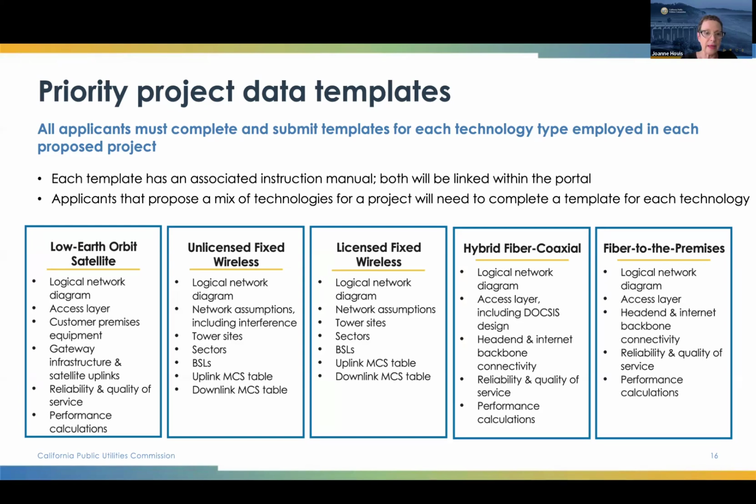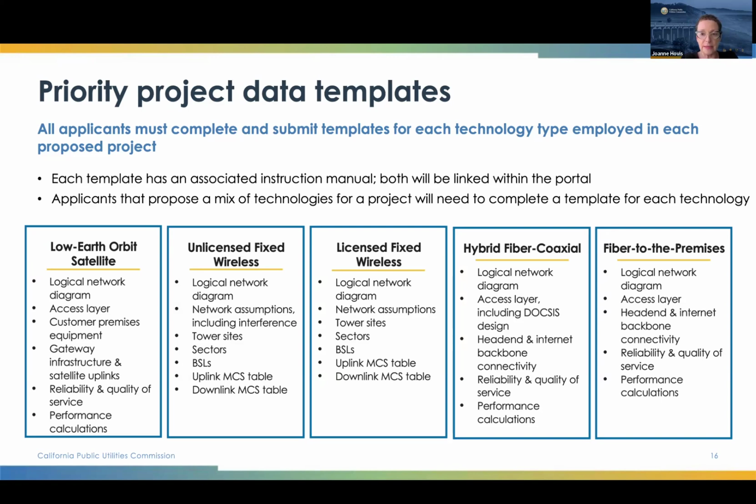definition of priority. Each of these templates has an instruction manual. They are all within the portal. They are designed to help you to undertake this effort and do this work. And let me note also, these templates are designed to be as low burden as possible. Every effort has been made to make it relatively straightforward and doable for applicants to participate in this program and to file hopefully as many applications as they have an interest in and see a business opportunity for.